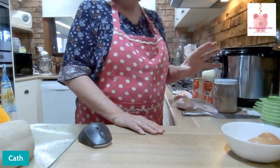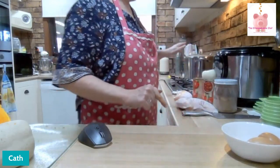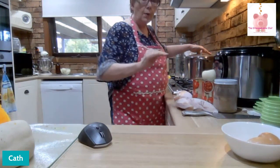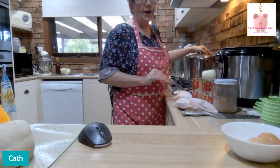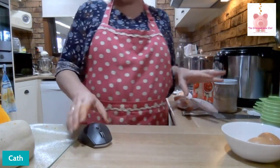But there is no written recipe, so don't ask for one because there's not. Just come back and take notes of what I've put in the pot. Cover it with almost cold water, or if you have it, stock. I don't have any stock at the moment in the freezer, so we're using water, and away you go.